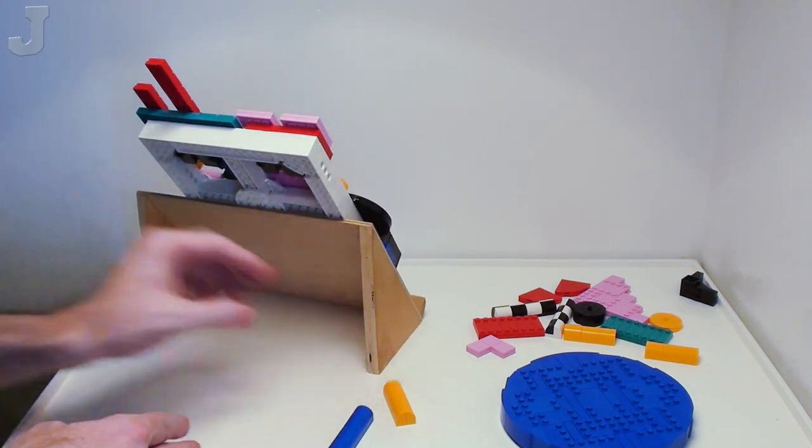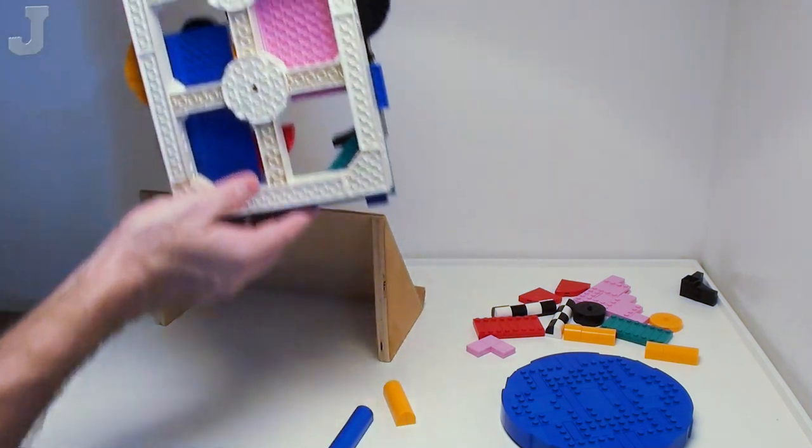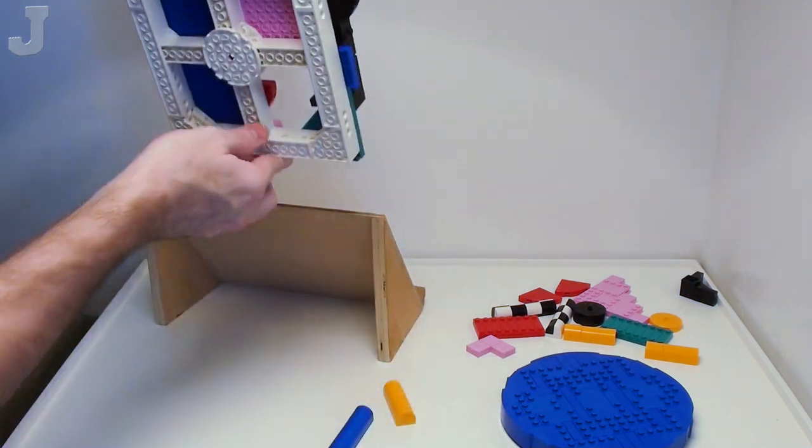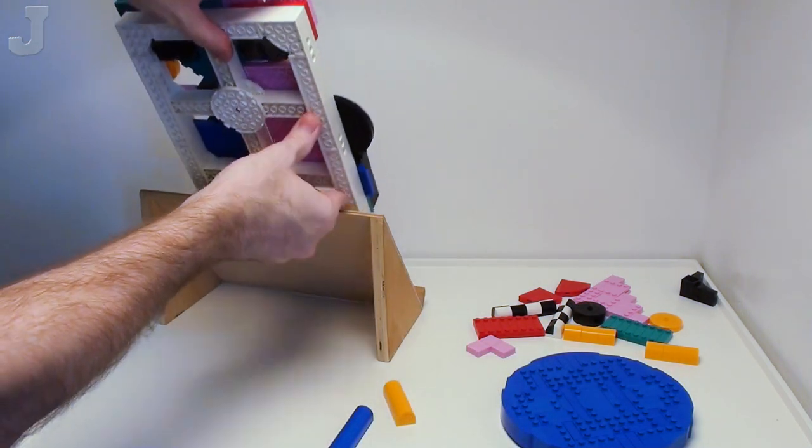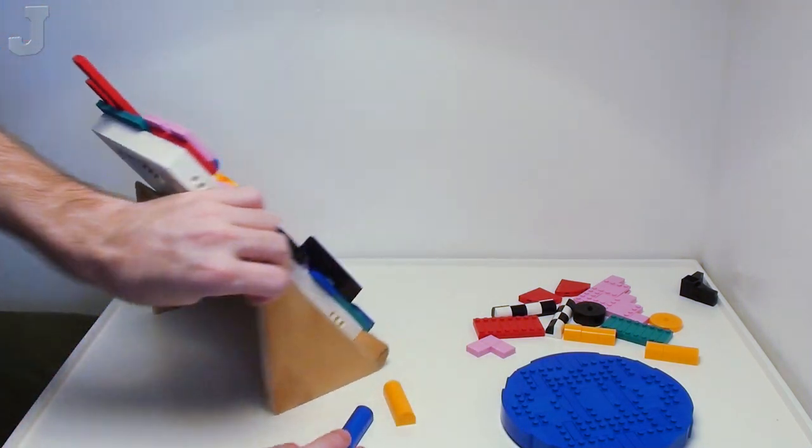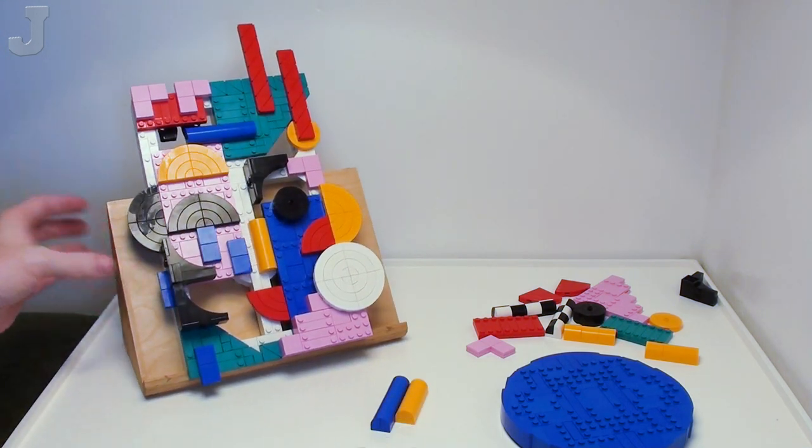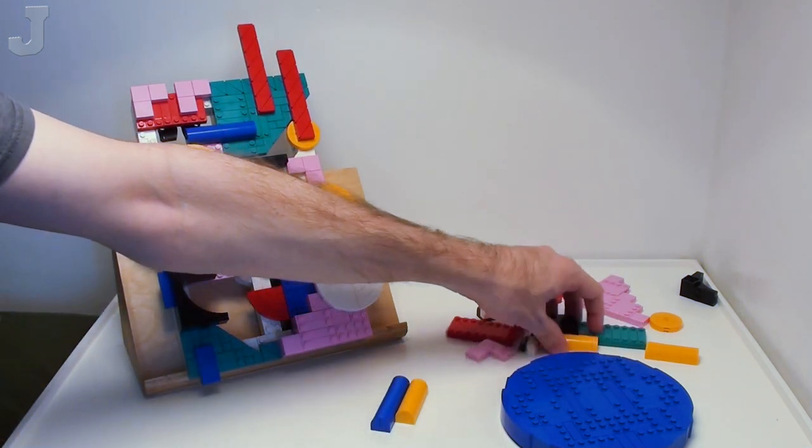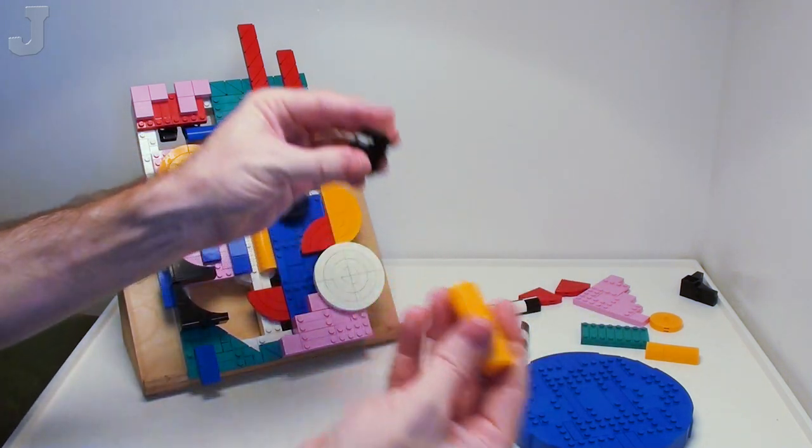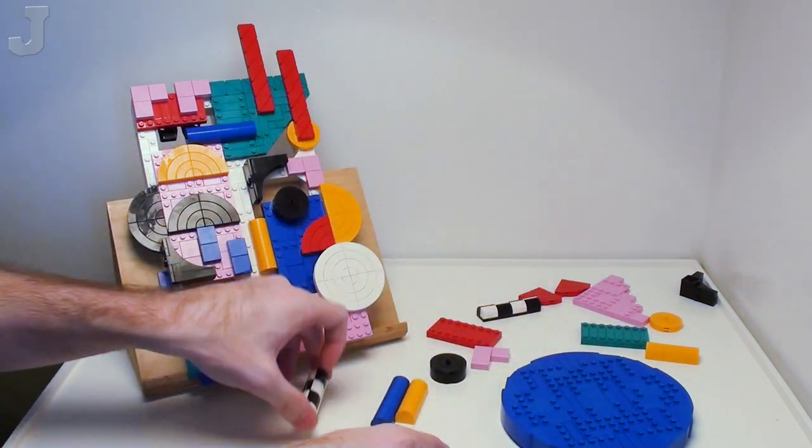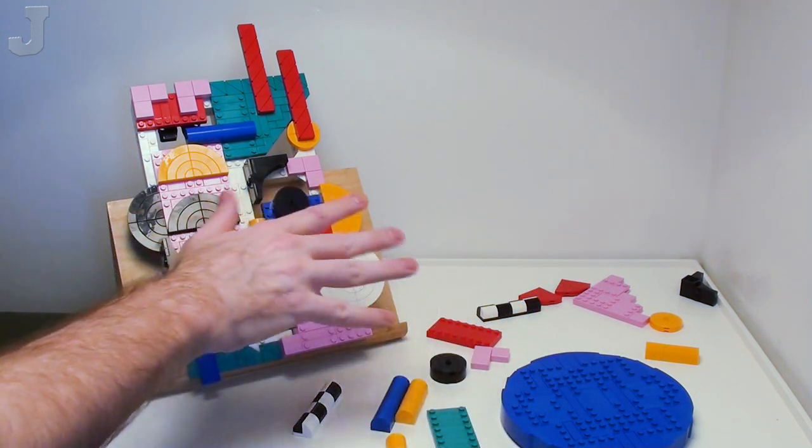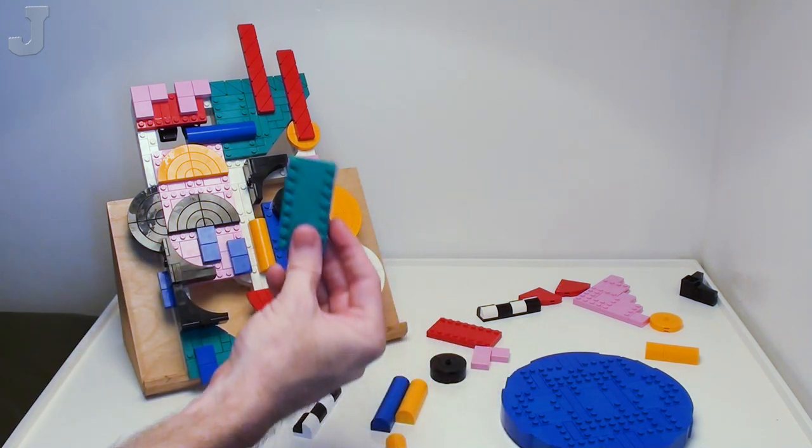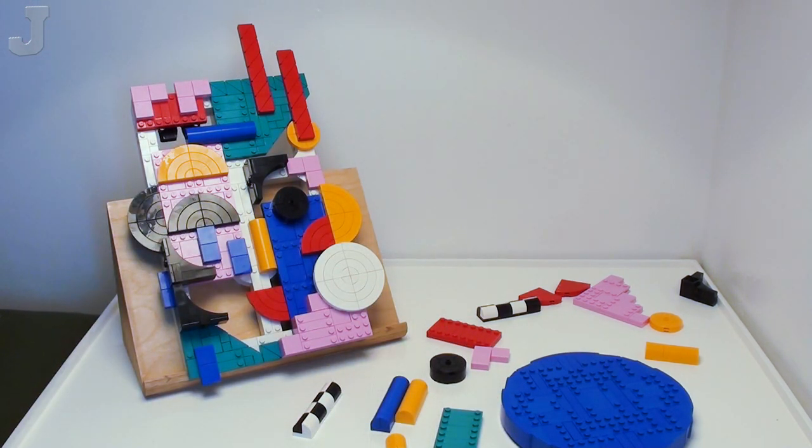And this is essentially what this is. It's on a stand right here. This is meant to be hung on a wall. Here's the hangers right here. So you can put some nails in. Or you can hang it like this too. So these brackets can be removed and you can move it around and stuff like that. So that's essentially what this is. And, of course, like I mentioned, you do have some extra pieces here, various sizes, shapes, and colors. So in addition to the four ideas, you could come up with your own ideas or even mix your own bricks with this. Use these as templates and just make your own pieces. So it's a good starting point for making modern abstract art.